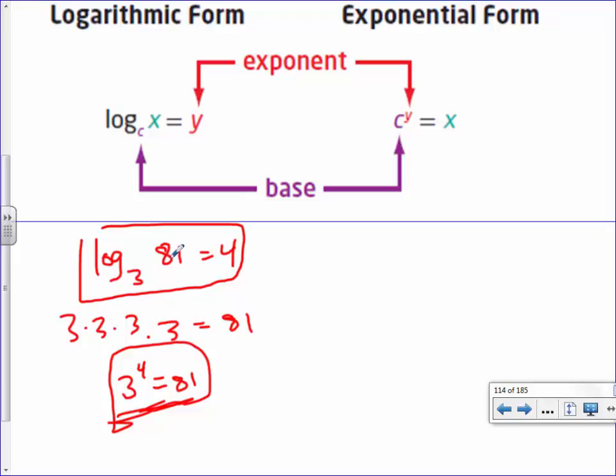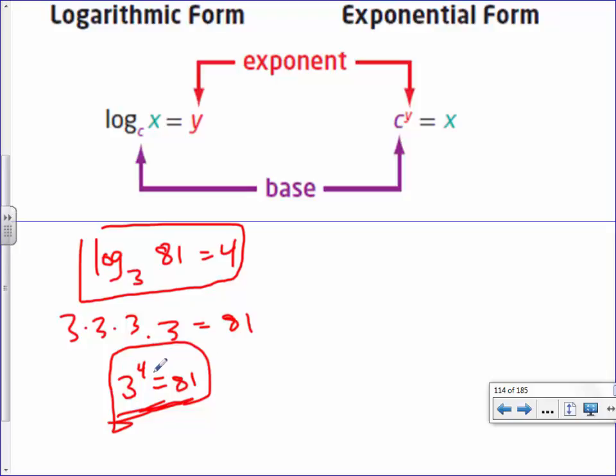Well, look in the other example. Here's where the x goes. See how the 81 is right there? And then lastly, here's the y. This y right here for us is going to be the number 4. And you see in this example here, the 4 up there is this 4 right here.